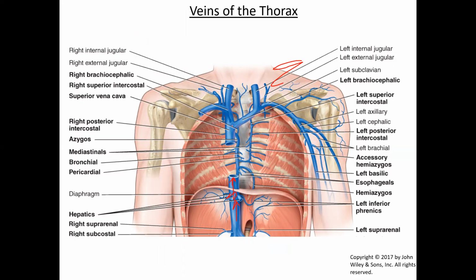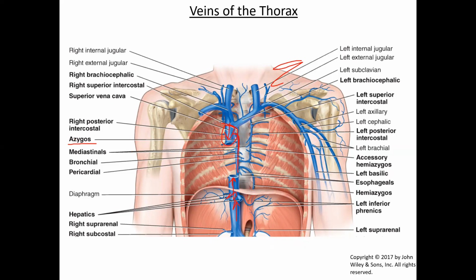Above the heart, draining the upper portion of the body, we have branches going into the superior vena cava. So that's here. And we'll talk about draining into the thorax for starters. And then we'll talk about the actual blood vessels that contribute to the SVC in a later slide. So draining the thoracic wall and the organs of the thorax, we have a few major vessels. The first one is this one here. It's called the azygous vein. There's your spelling, azygous.